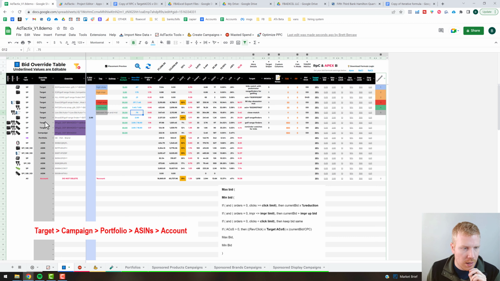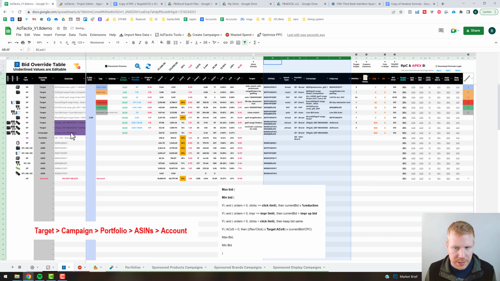All right, so one other thing I wanted to just kind of drive home here, because I do have an example of target, campaign, portfolio, ASINs, all of these in one spot, is if you see this purple, this means that we've got a campaign level override that's a multi-keyword campaign. And in this case, the targets here are also included in this campaign. So if we actually expand this out, you'll see that defensive branded shows up right here and right here. So those are all in the same campaign. But because we have targets on here, and you can see there's 3 keywords in this, so there's one other keyword that's not on here.